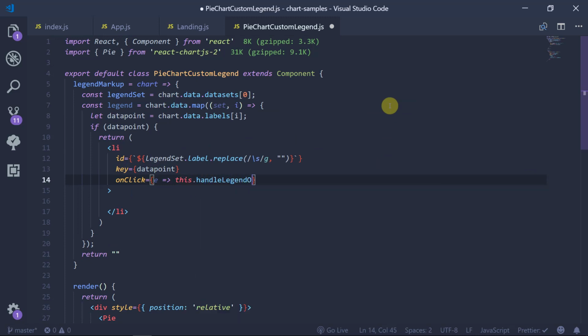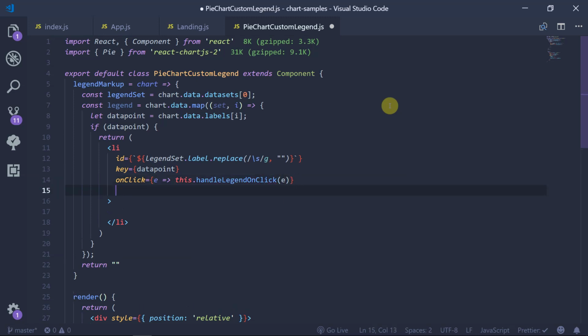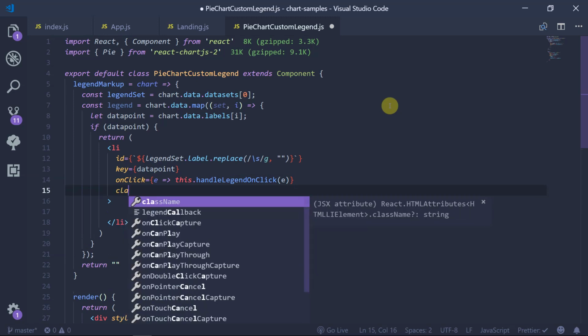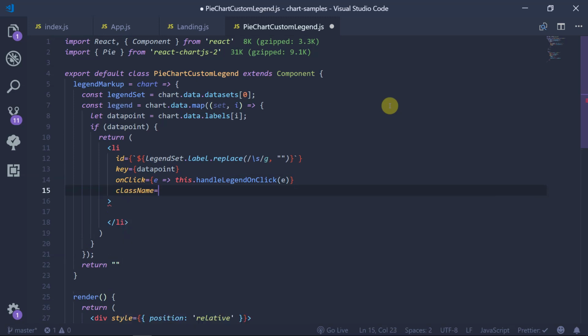That'll work, right? And we'll pass in the event. Class name, probably not going to be that important, but I'll do legend-group-item, and that's also a list-group-item.